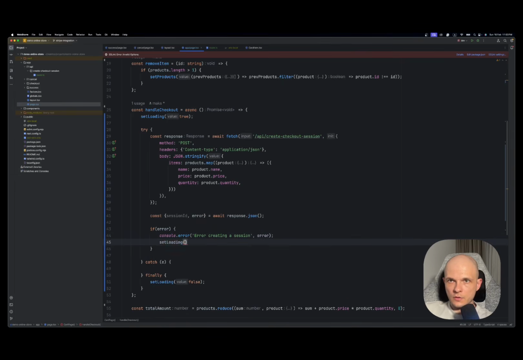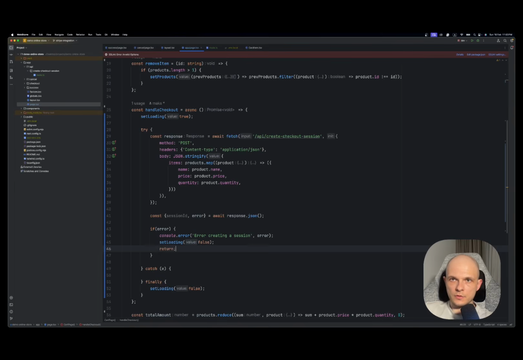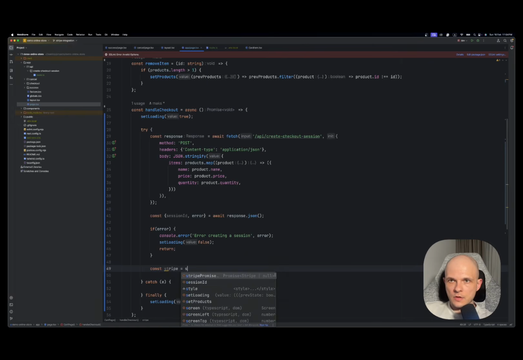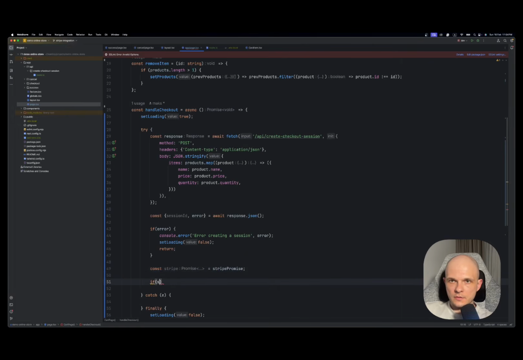Then we set loading to false and we return. In case it is successful, then we get our Stripe promise, and then we try to redirect the user to the checkout page.